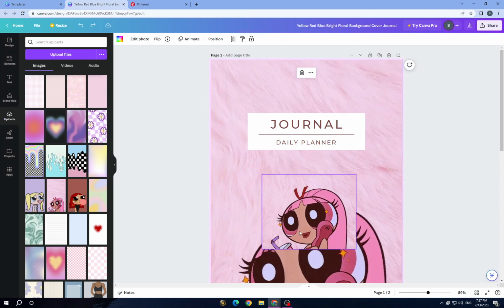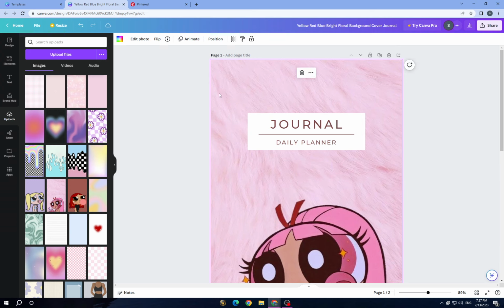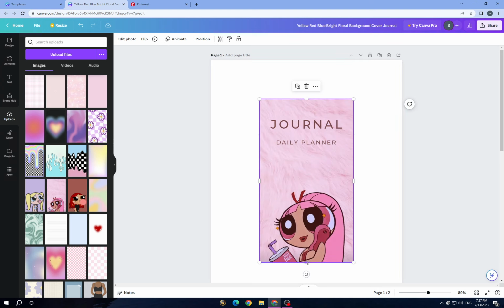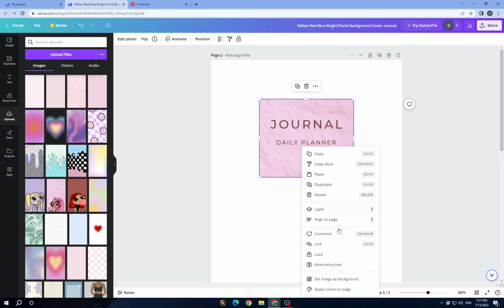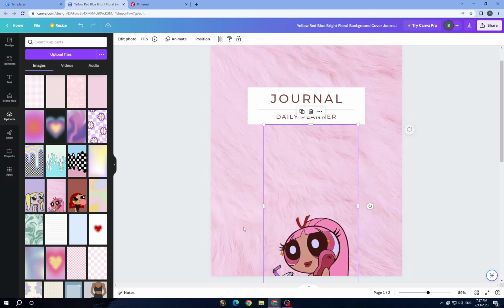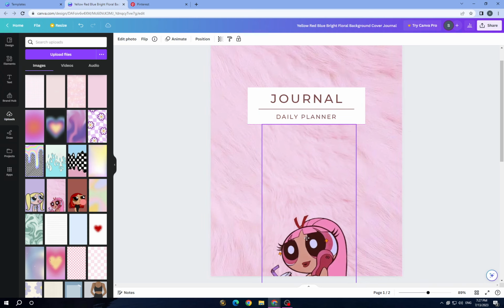So if the wallpaper doesn't fit, all you need to do is tap on the wallpaper, and then tap on here and click on set as background, and now click on here, and here you go.